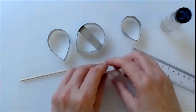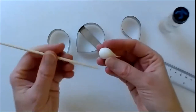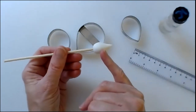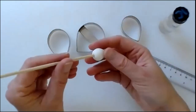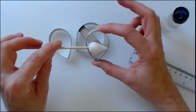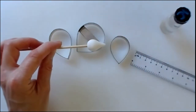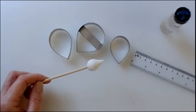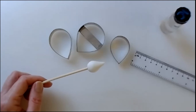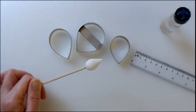Once you've formed your cone shape, put a little bit of sugar glue onto the end of your kebab stick — I'm using the pointed end, but you could use the un-pointed end. Push that through and get some glue into the hole you've made, pushing it about three quarters of the way through. Make sure it's closed up, clean off the excess glue, and double check the cone fits within the width of halfway up the cutter. This cone needs to dry for 12 hours. You can speed-dry it in a hot water tank linen cupboard or on a very low oven setting for about 10 to 15 minutes.